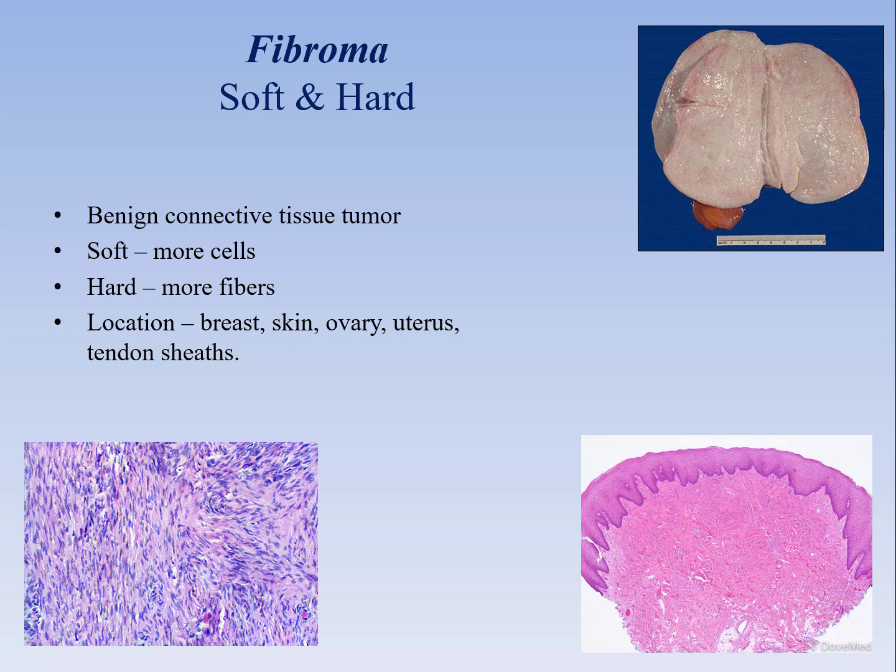We divide all fibromas into soft and hard. Soft fibroma histologically consists predominantly of cells with a small amount of collagen fibers, and the hard fibroma, in contrast, consists more of fibers than cells. Macroscopically, all fibromas look like a whitish, round or oval nodule with a dense consistency. It's well circumscribed. We have no features of cellular atypia.